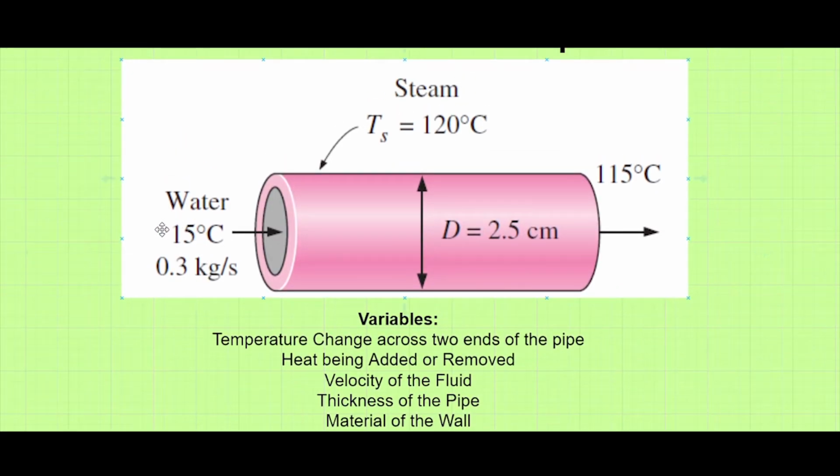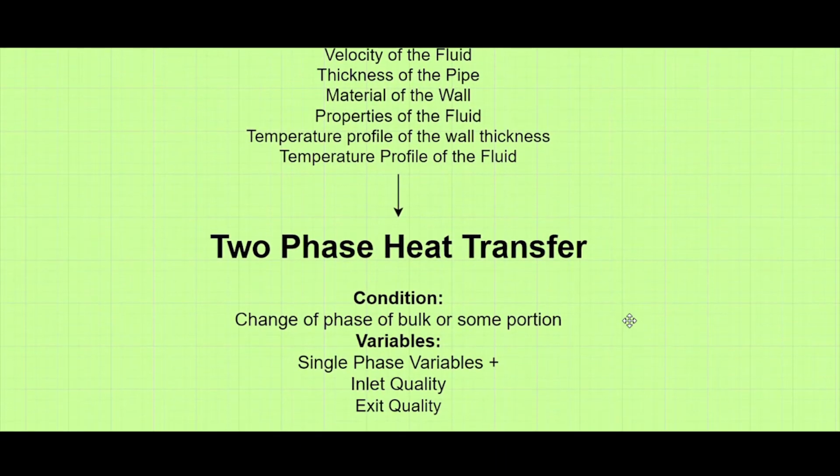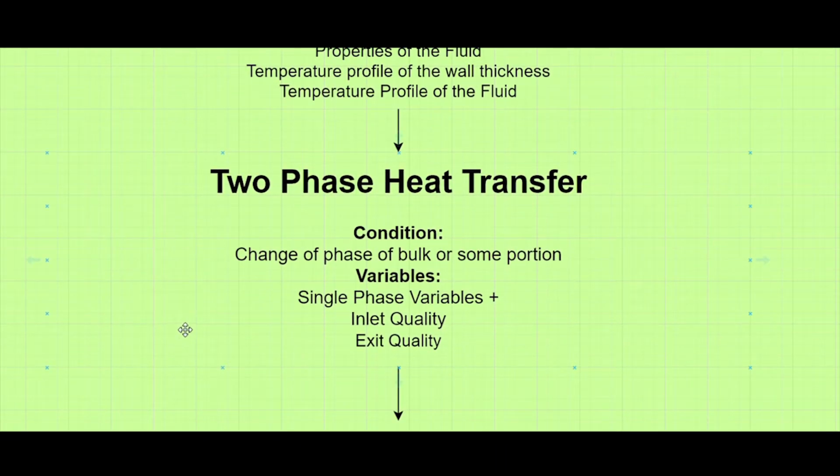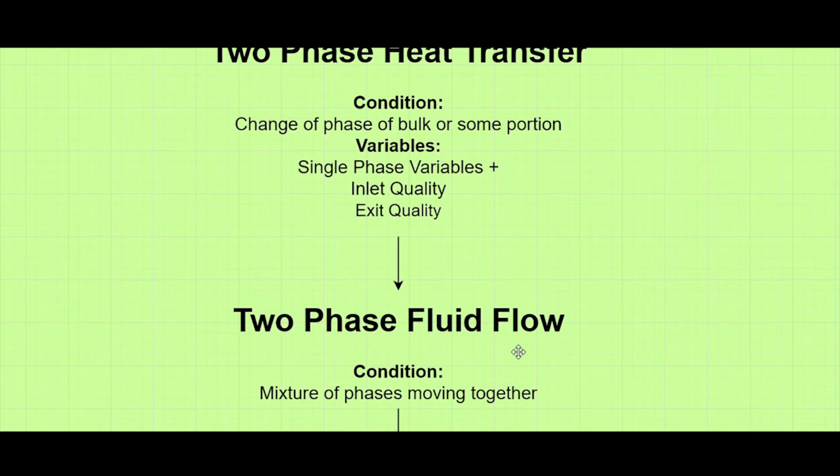Now we go one step beyond. What if we have a mixture of a gas and a liquid flowing through here? What if liquid flows in the pipe and only vapor comes out? What if liquid goes in and a mixture of liquid and vapor comes out? And even vice versa. What if vapor flows in and liquid starts to come out? How would these factors affect our temperature calculations? This is what we call two-phase heat transfer. This is much more difficult than the basic heat transfer courses, so buckle up. We are in for a ride.